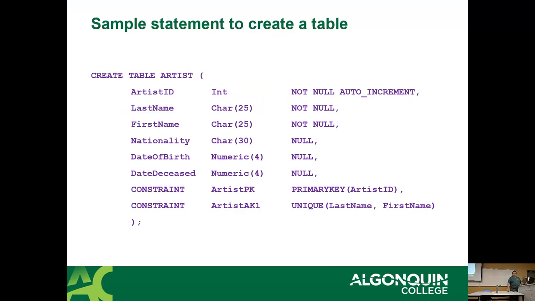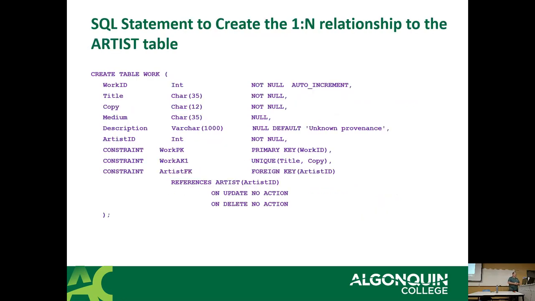Now back to here. On here, there's just an example of a unique constraint. In this case, it's making sure the first name and last name of the artist in this table is always unique. Whether or not you choose to do that, that's up to you. But you could also do a unique on an email address, which is probably much more convenient, that kind of thing. Okay, so this is a significantly larger example.